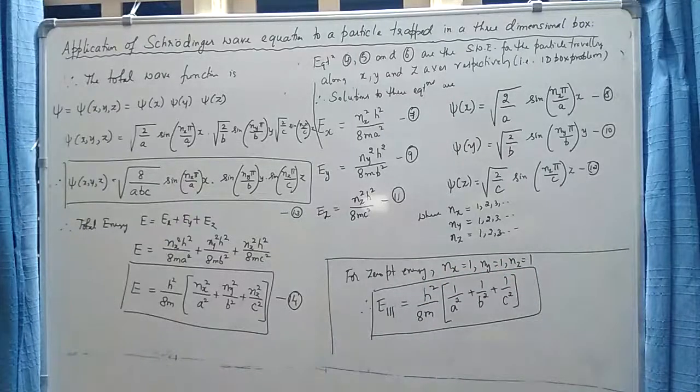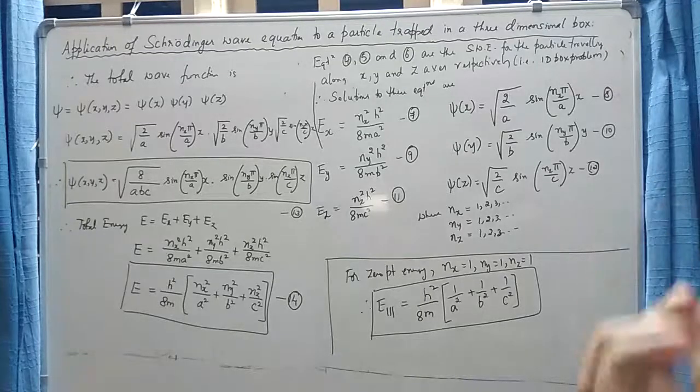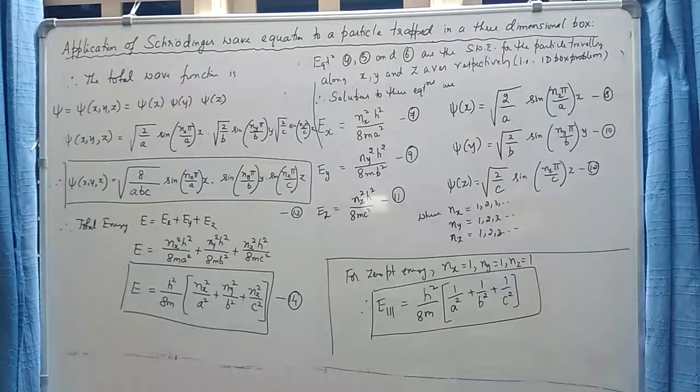Why we are studying this special case is because when the rectangular box becomes a cubical box, it gives rise to a new phenomenon, which is a purely quantum mechanical effect called degeneracy. So what degeneracy is and what degenerate states are could be understood if we consider this special case called the cubical box.